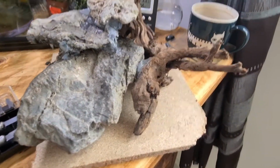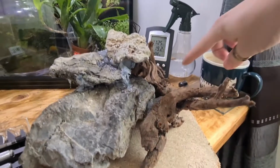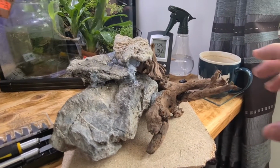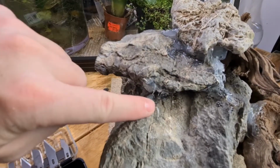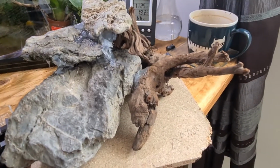So I have made a waterfall. So the water's going to go up here, down, and into the pool, and then circle back around. So I've siliconed all this together. These bits here, I did a test run, and there were a few little gaps, so I've siliconed that. You won't see it once the plants go on it, but that's where I'm up to with that.